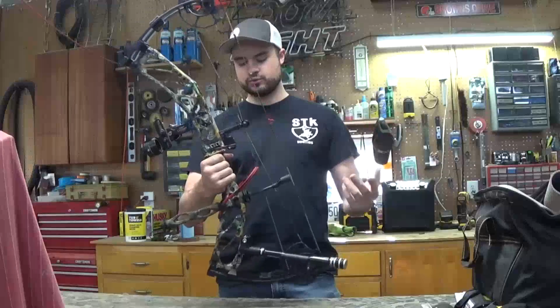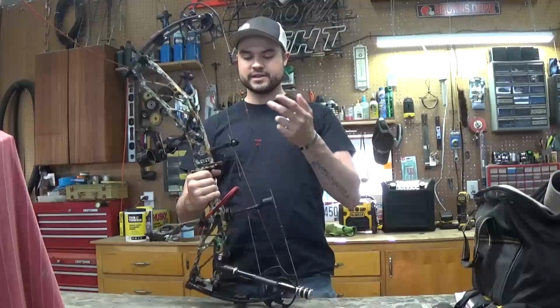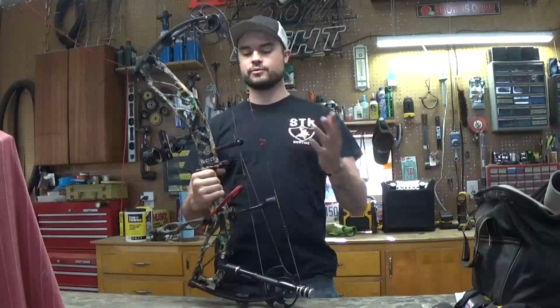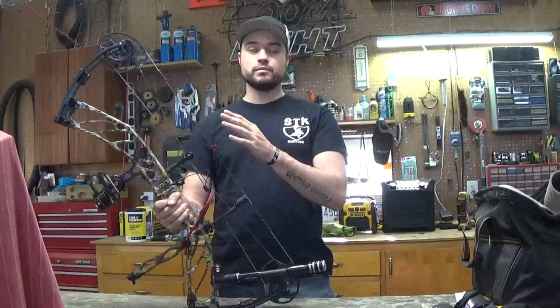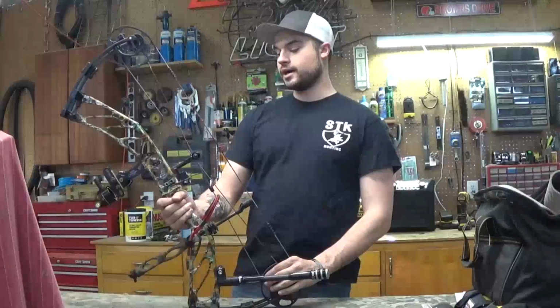Obviously a red Fuse wrist sling. Red D-loop, the red nose button from Bomar nose buttons. Can't talk tonight. And a red 3/16 peep. A little bit about the Bomar nose button. Holy smoke.